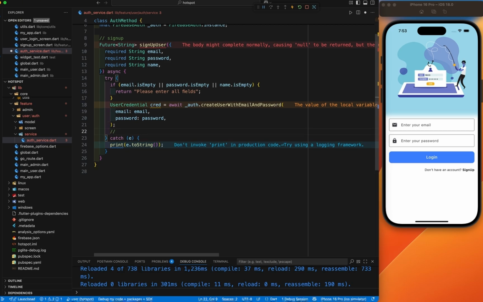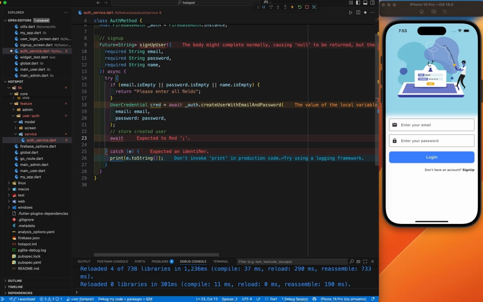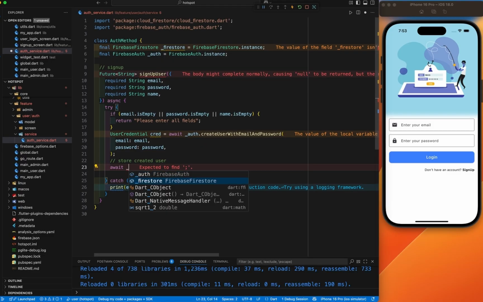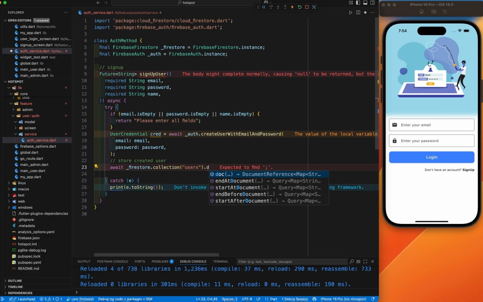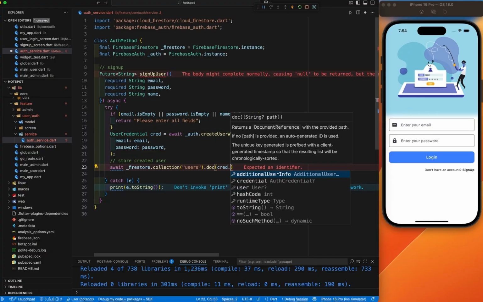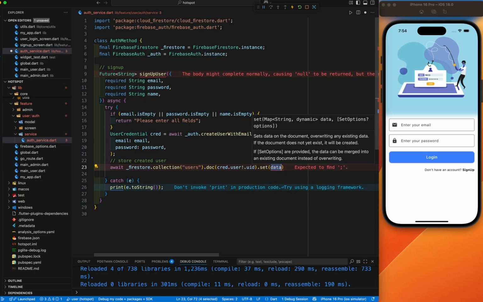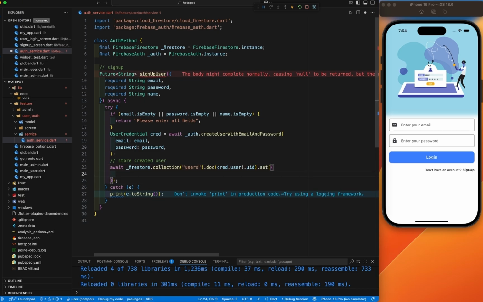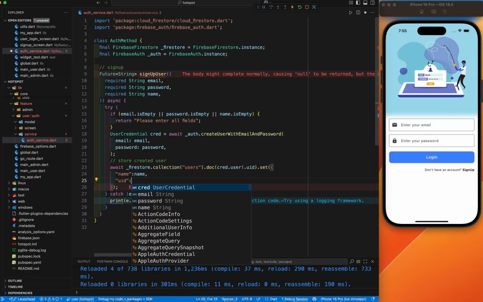And next, at the same time, if a user creates a new account, we store the created user on Firestore. For that, we have used the Firebase Firestore instance .collection and I'll give the name user collection. This collection itself creates the collection on Firestore. If this collection name is already there, it just updates it. If there is no collection related to this name, then it creates a new collection and sets the fields. Inside this collection, we have set 4 fields. First will be the name, second will be the UID. UID will always be required.